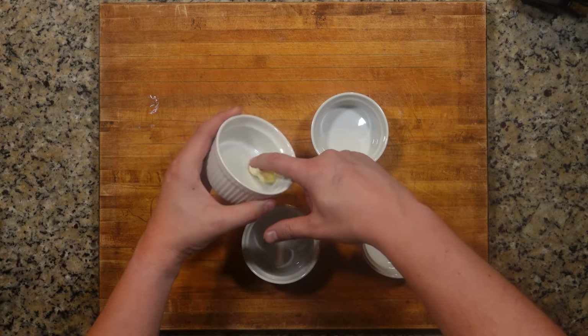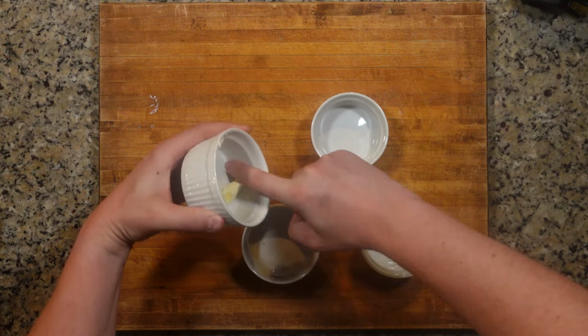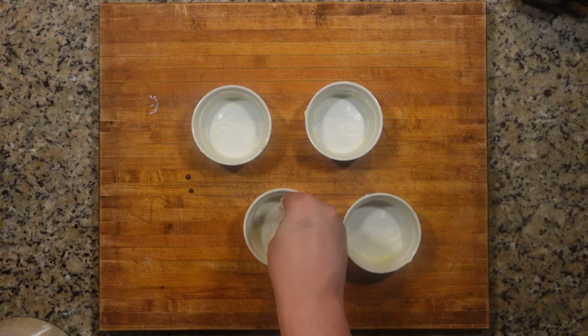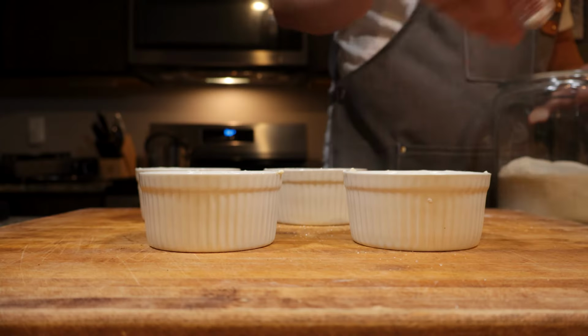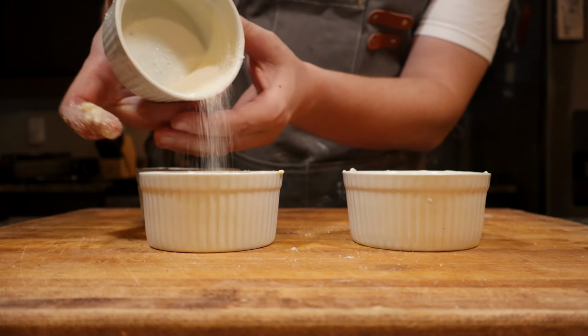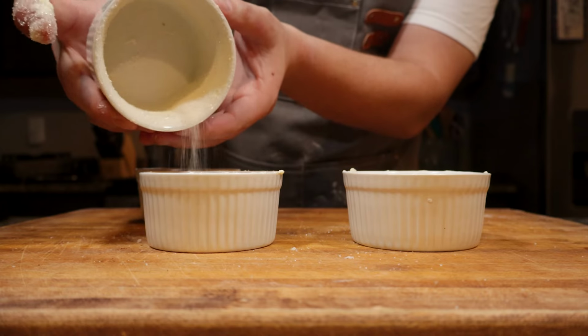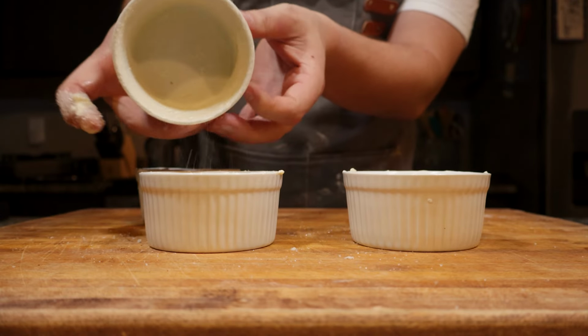Proper preparation of your dishes is crucial. Generously butter these bad boys and coat them with fine organic cane sugar. This not only prevents sticking, but it adds an extra layer of crunch to that exterior when the soft center is just right.